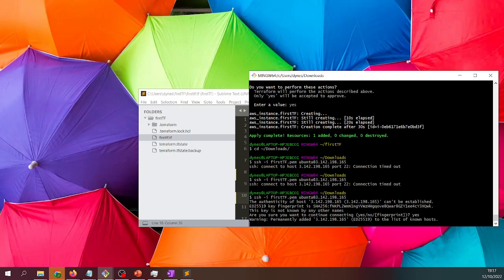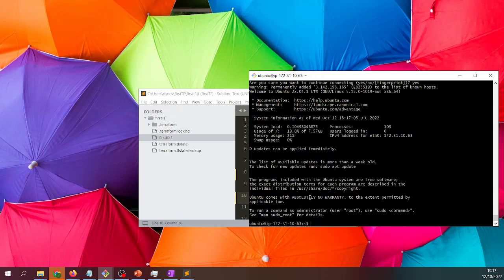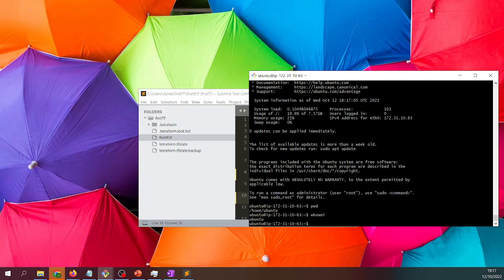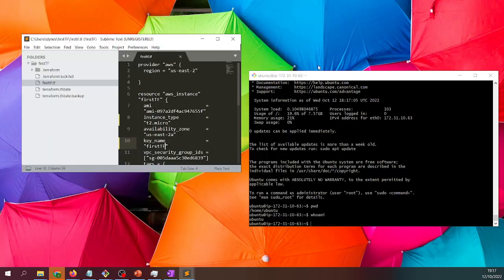Yes. Okay, and we're now logged on to our Ubuntu host that's in the cloud, totally provisioned with the click of a button using Terraform.